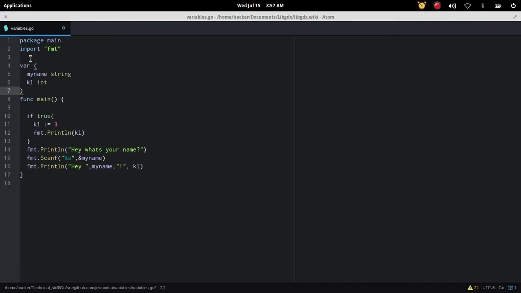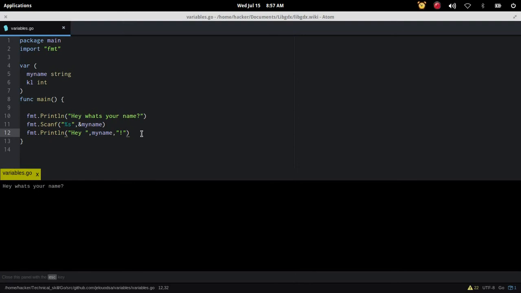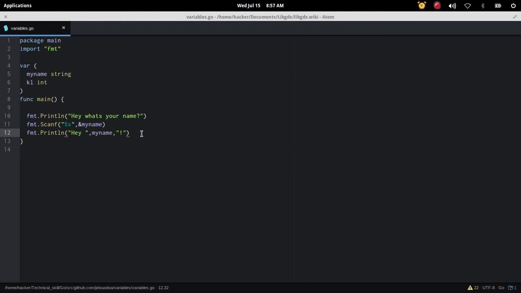So basically this is the global scope. In this way, even if you define something in the global scope and we don't use it here, there is no problem. Okay, we just check this out. Here if you don't give kl, there's no problem, I guess. Yeah, there's no problem, it just works. So if we define some variable in some scope and we don't use it in that scope, it's an error. If you define it in a higher scope and don't use it in a lower scope, it's not a problem.